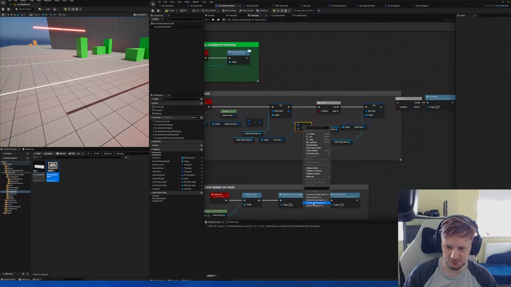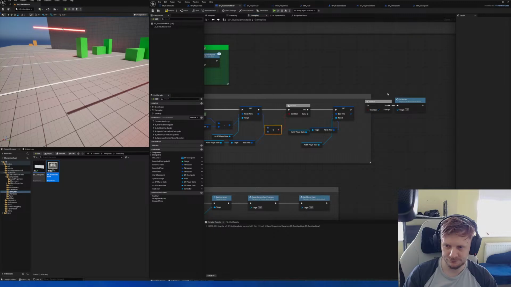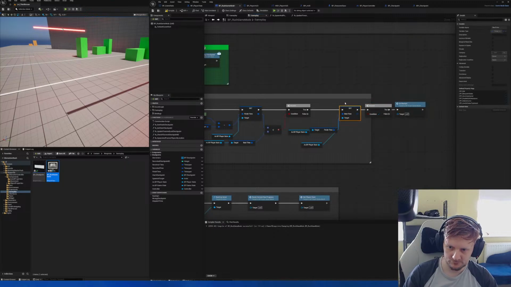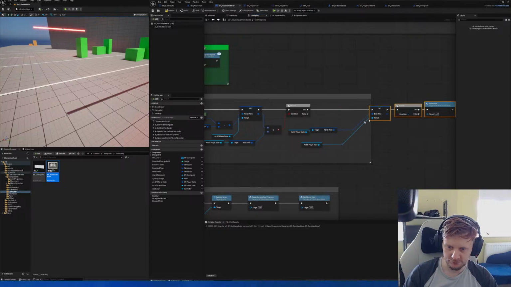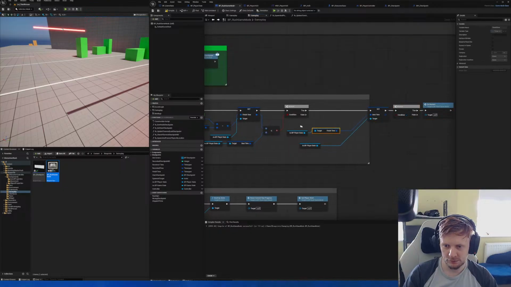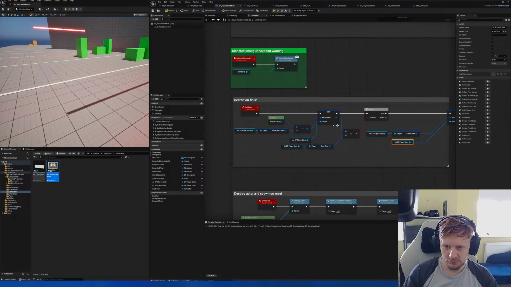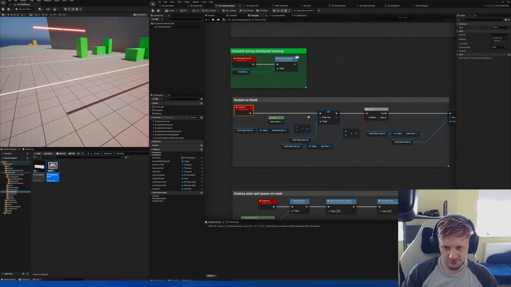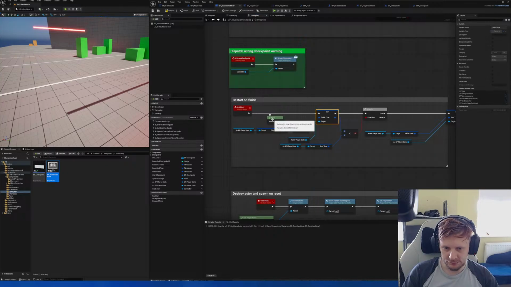No, that's supposed to be if it is less. Okay. So if player finish, we are getting now and subtracting player run start.